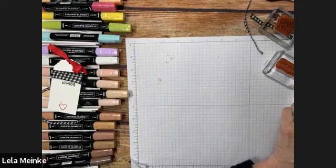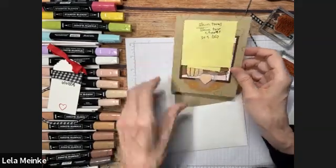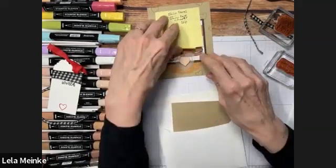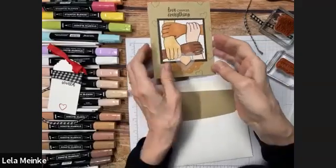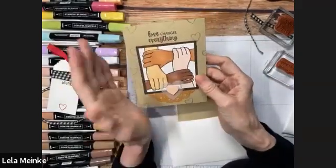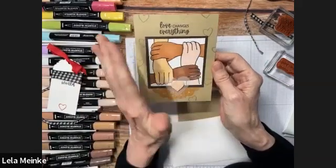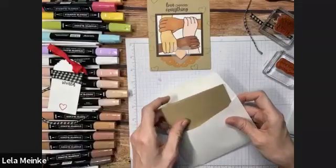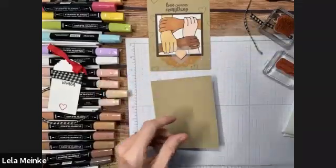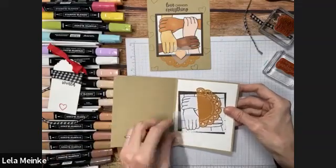All right, I'm going to move to the next card right here. Now we're starting to get into the skin tones. So here's the next one. And Love Changes Everything. Again, I just love all the messages. And it just touches my heart to be thinking about unity right now. That is an important message in my heart right now. So I kind of want to be a proponent of that and carry that message.